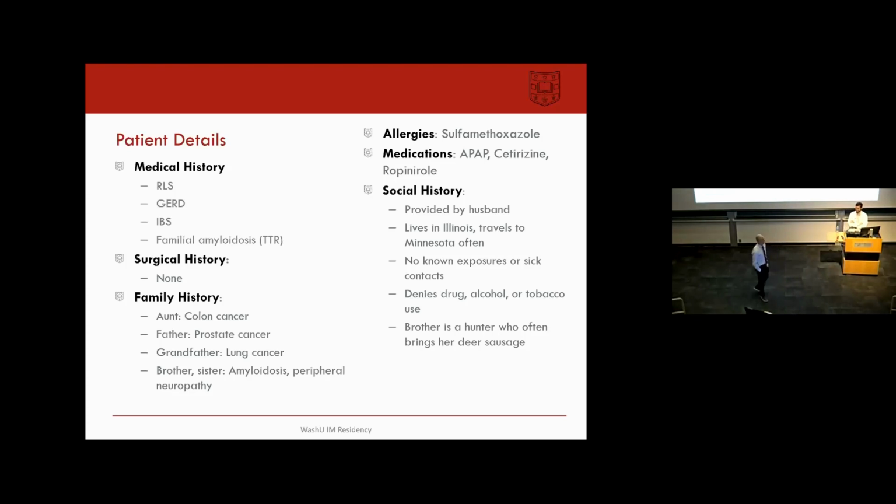Any other deer things? Or you do think about zoonotic infections, right? Around deer. But hopefully she's cooking it before she eats it, right? But then if she's handling it, I think that's the question. Okay. Yeah. I don't know if it's a red herring though. I don't know about specific information of her making the deer sausage versus her brother, but it is a very good thought.